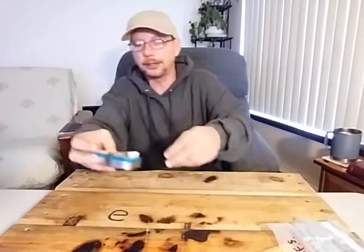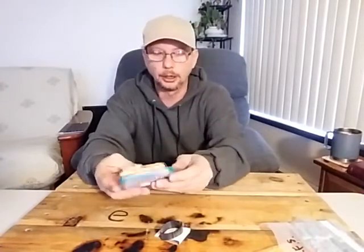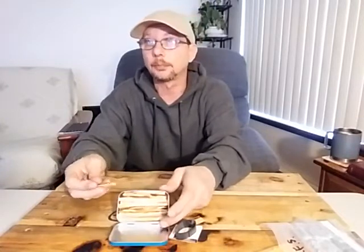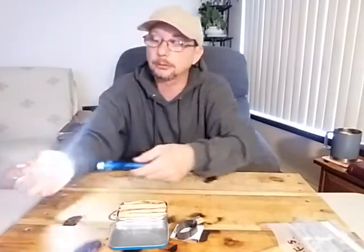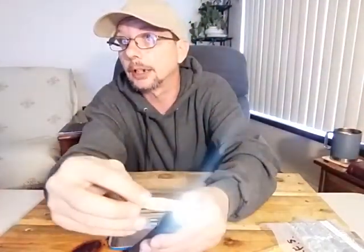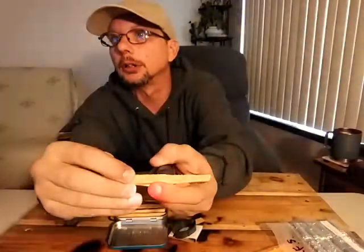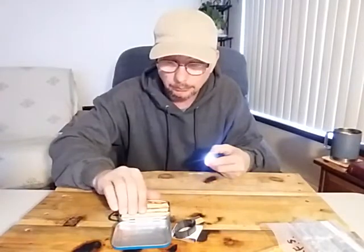Another thing I thought I'd send to you is one of these, which is just a book of matches, with a Ranger Band. But inside, there's a razor blade, and it's actually packed full of fat wood I got right here in the northwest. Went out and harvested it myself. Let's see if we can get her to light, it's kind of hard to see, let's try one more time. I'm sorry guys, I can't get it to work, but this is premium fat wood. It lights up like a Christmas tree with a flashlight in the dark.